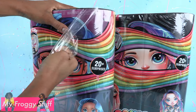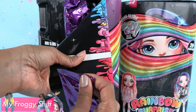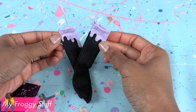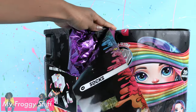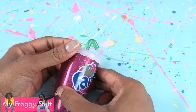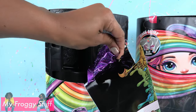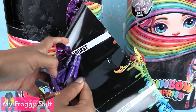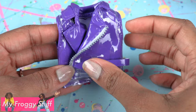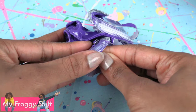Let's start by removing the plastic cover then pull the tab at the top. We have our first surprise — it says socks. Let's remove the little plastic bag and open it to get a pair of black socks with purple at the top. Here is our next surprise — it says bottle. It's all sparkly and has a straw. The top can come off so we just keep slowly unwrapping to get our surprises. Surprise number three says jacket and it's a little purple leather vest with little zippers and buckles, and it looks like there is a little ziplock area at the bottom so we can put our slime in there.